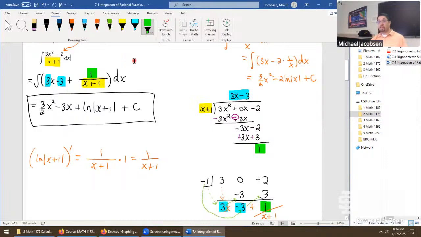Well, any last questions, folks, on either the division side or the integration side? The negative one came from the denominator of x plus one. You just take the opposite of it. Are you looking down here? Yeah, for synthetic division, where did the first negative one in the box come from? Oh, gotcha. It's the denominator's opposite, right?